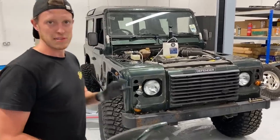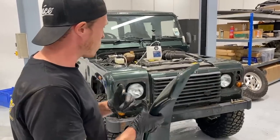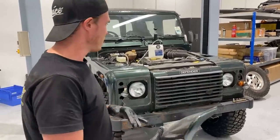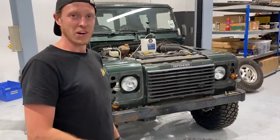I'm excited to see this image pulled together. Once we've got the full LED lights in, roof rack, ladder, snorkel, winch and winch bumper, extended arches on, it's going to be a completely different car to what we started with.